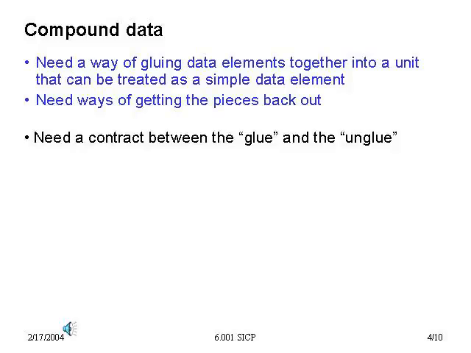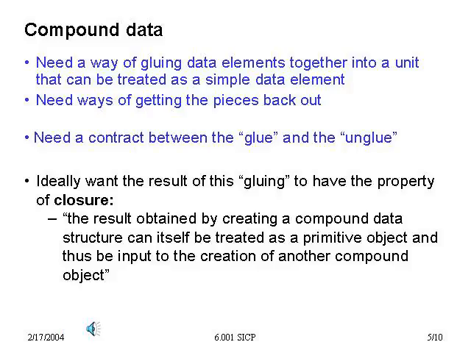The most important point when we glue things together is to actually have a contract associated with that process. That is, we don't care about the details of how things are glued together and unglued, if you like. What we care about is the contract that says the two mechanisms work hand in hand, so that no matter how we put them together, we're guaranteed when we use the right piece to unglue that we get back out what we started with.